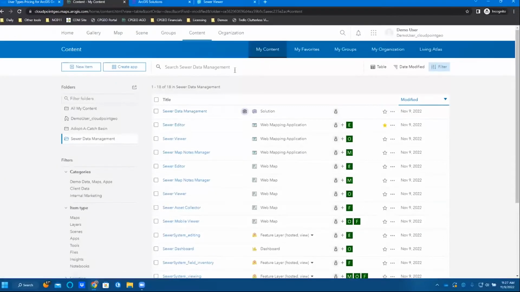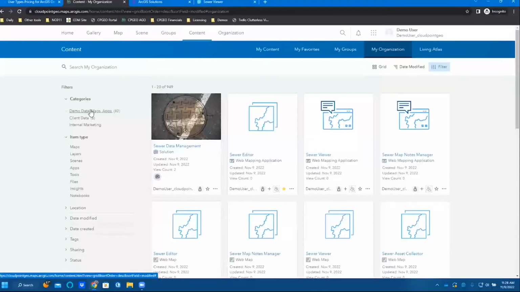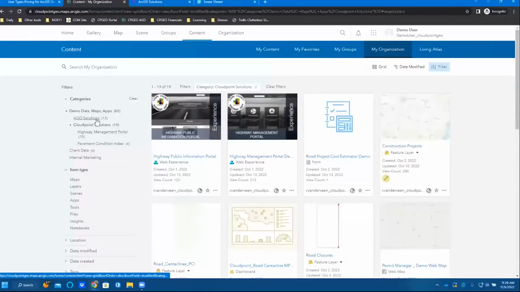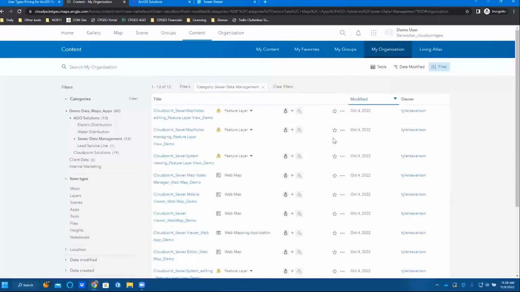The other thing I can go back and show, if I go to my organization, I can use my categories to find that solution that I wanted to see, the sewer data management. And again, I'm going to go back to the table because that's easier to read.